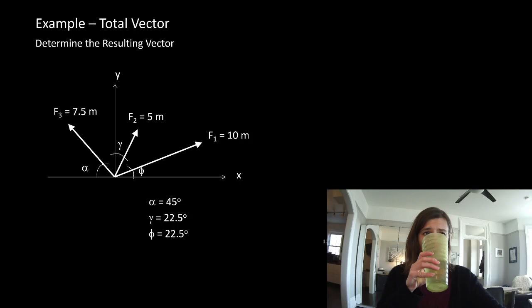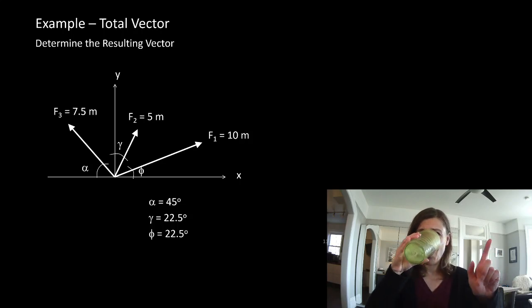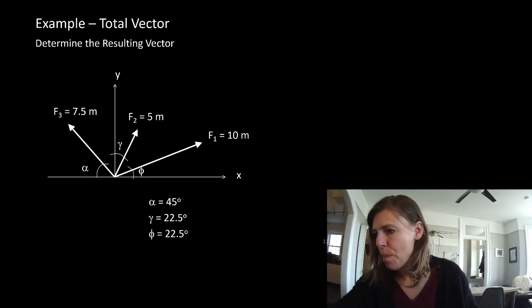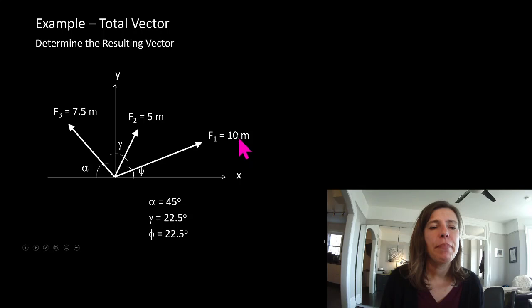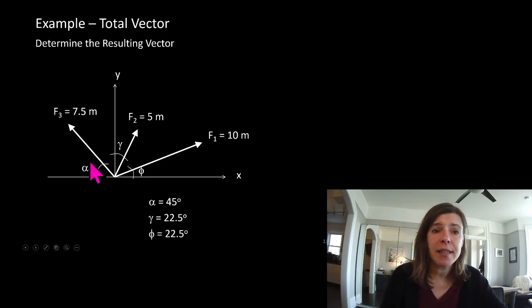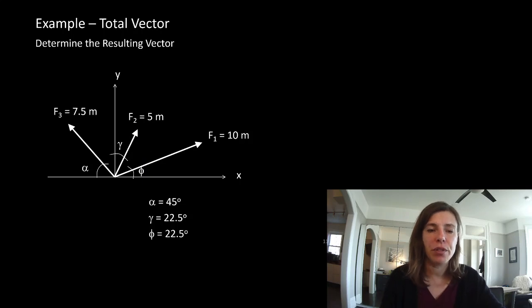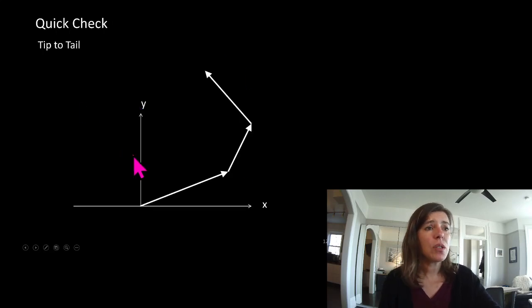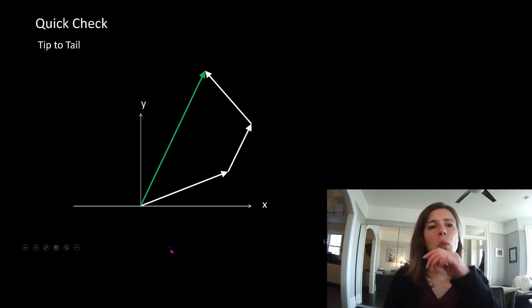So let's go see what our units were. Meters. This one is not forces. This is a distance vector, not a force vector. We're going to be pretty much only working with force vectors, but it's handy to know that these rules apply no matter what value of vector you're talking about. We can do it with meters here. So we've done our tip-to-tail check, and it works.